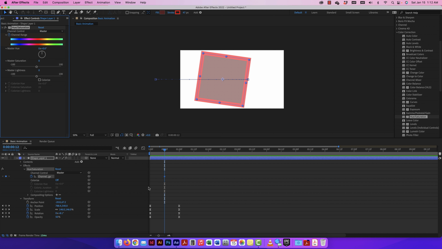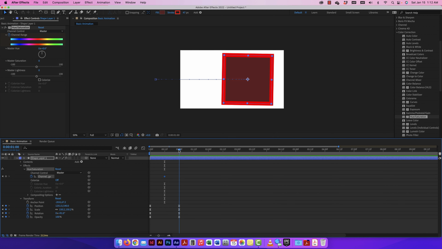So as soon as I clicked on the stopwatch, look, a keyframe is made. If I move it, and keep in mind, I don't have to just do something and make another keyframe. I could just click on this little button here, the keyframe, and add a new keyframe and make some changes. So there's also another way to make that keyframe, not just make changes to it. And then all of a sudden something will happen. But let's do it anyways.